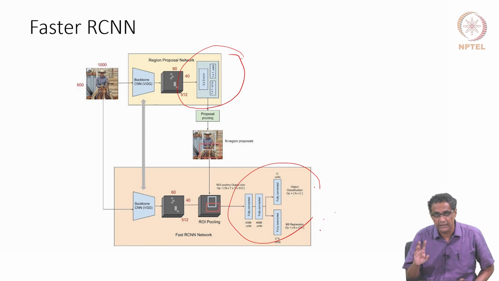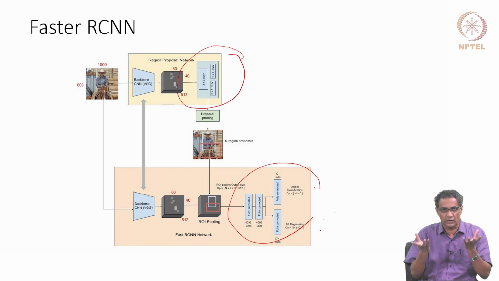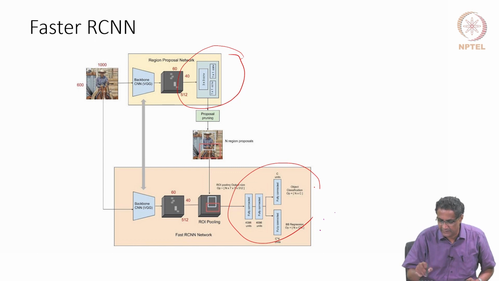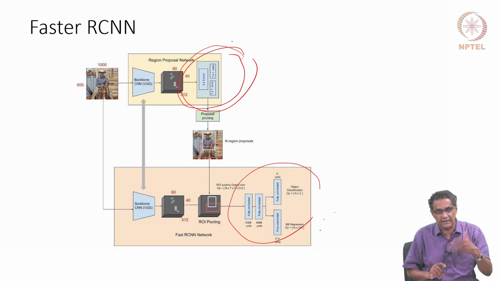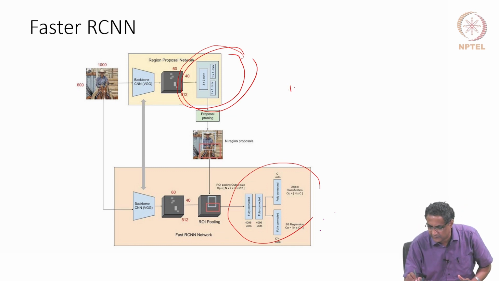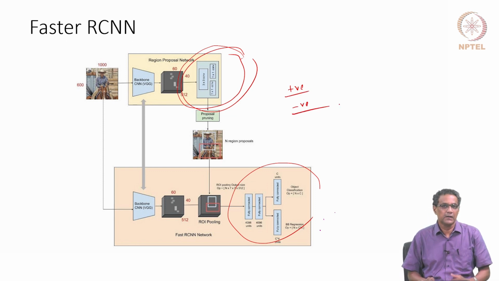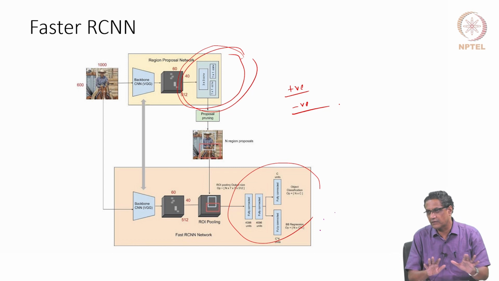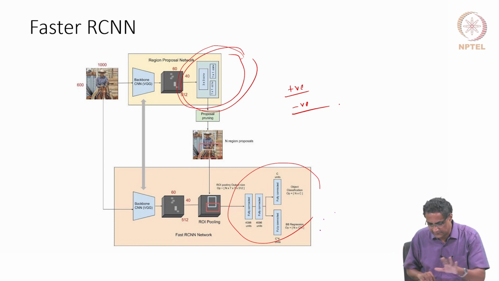There is no such notion. Therefore, it is also important to know what the background is. That is why you have a small network here which does that job, right? Because it knows the labels. It knows where there is an object and where there is not an object. Therefore, it tells which proposals are which. So you need a positive set of proposals and you need a negative set of proposals. All that comes from there. Positive, negative. Object or not. That's all. That part comes from there.